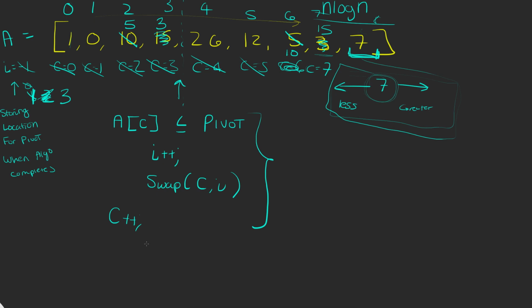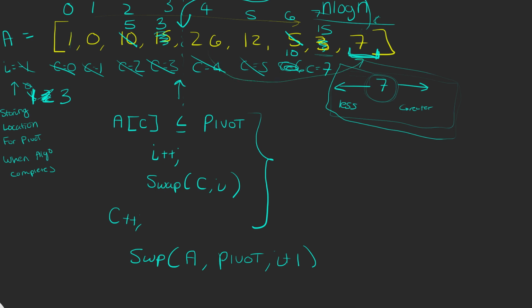So at the very end, what we're going to do is we're going to swap in the A array. Essentially, we're going to be passing in the index for the pivot, so the pivot index, and we're going to be swapping this with I plus 1. And then we would return that pivot index that we had just swapped with. So now this is going to go right here, and then 26 would get moved to where the 7 is.